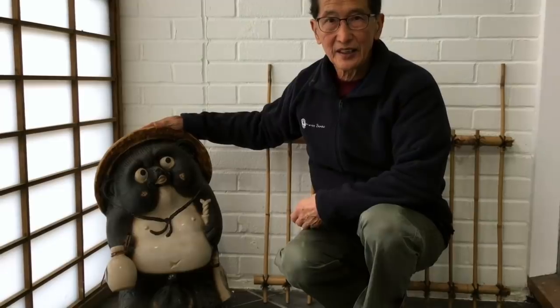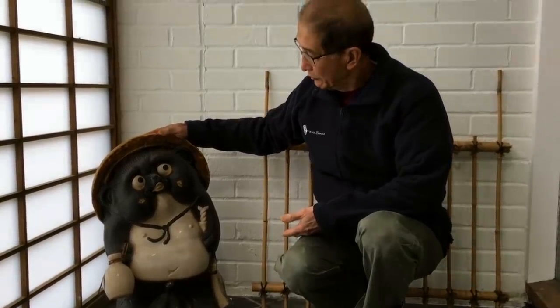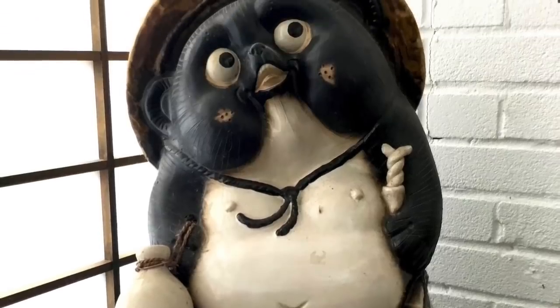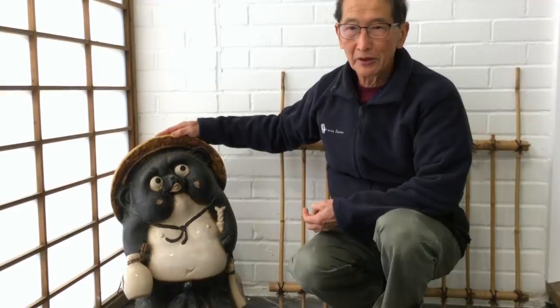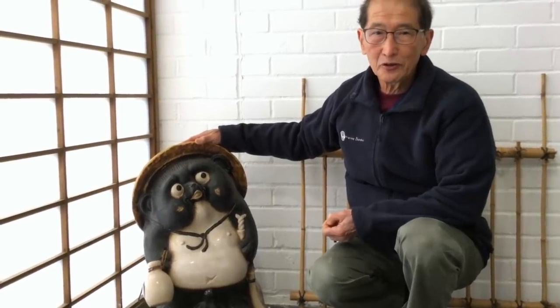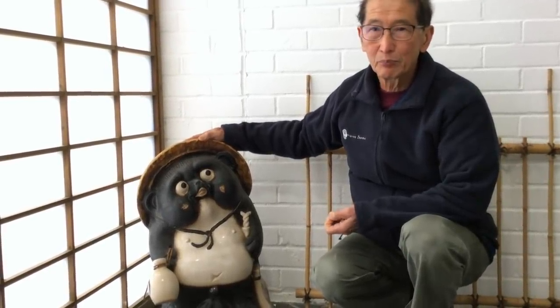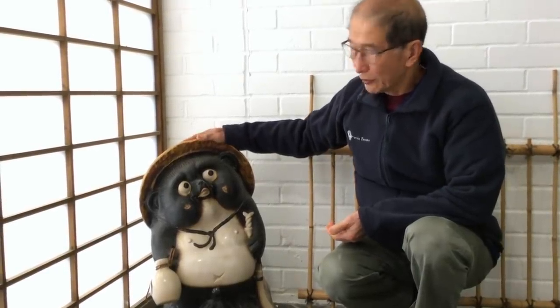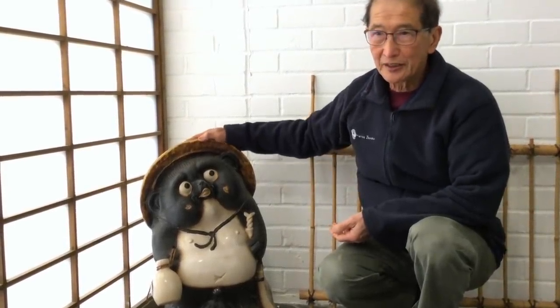This is a ceramic figure of the mythical animal called the tanuki. Although we call it the mythical animal, tanukis actually do exist. In fact they live in Japanese suburban cities and they are like the foxes that you find in Britain and throughout Europe. The Japanese are very fond of this animal because it is what they call a lovable rogue.